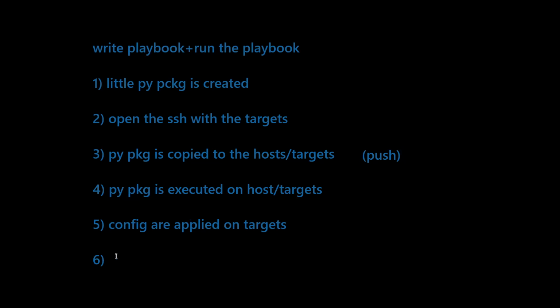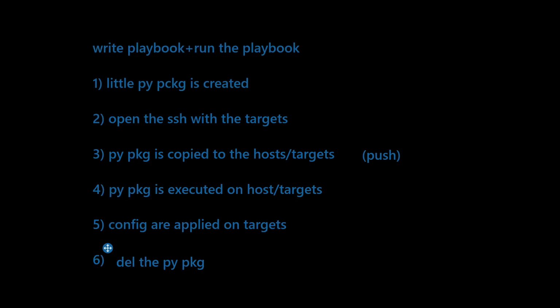Once automated, this Python package, which was copied to the target, will be deleted, like a safe housekeeping method to clean up the server. That's all. These are the steps that execute when you run the playbook at the back end. Go through it and let me know if you have any questions.